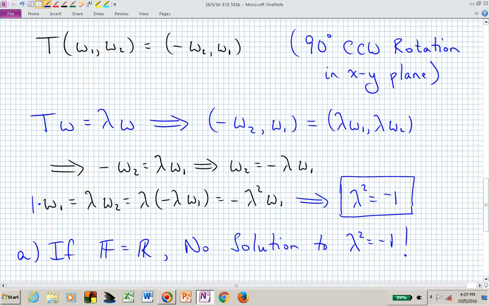But if we restrict our lambdas to only being real numbers, we can't find a real number which when it gets squared becomes negative. That's just not how we have worked with real numbers, and so this has no solution when we restrict our field of numbers. This particular eigenvalue eigenvector equation from this linear map does not have a solution when we restrict our scalars to be real for the eigenvalues.